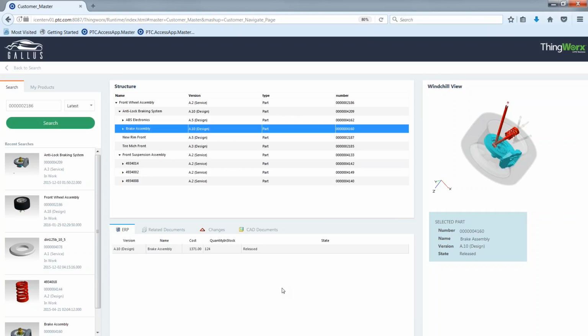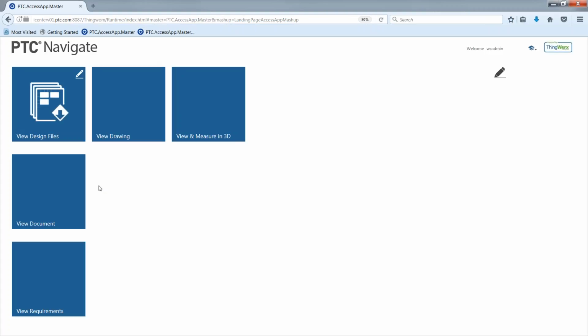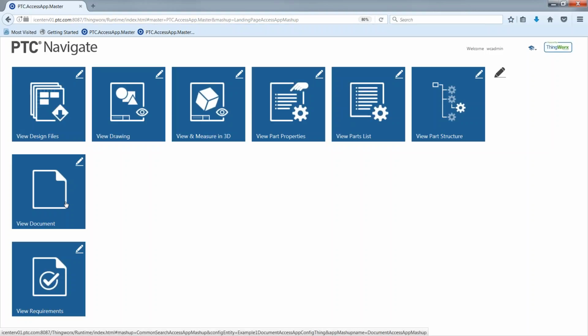Hey, Ty, we have a question. Someone in our audience asked if they could see the initial entering search for a part number from the opening screen. Okay. So are they talking about the document maybe? Or a part? Yeah, they're looking for a part number.